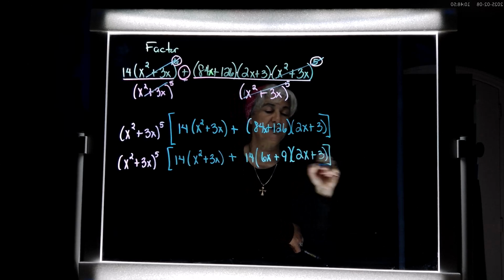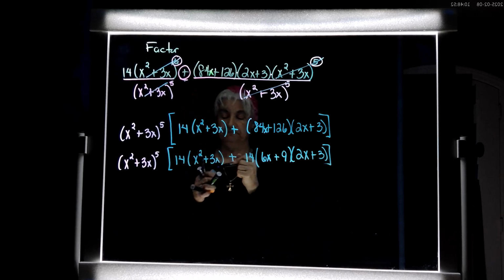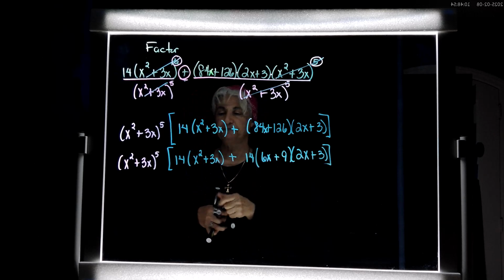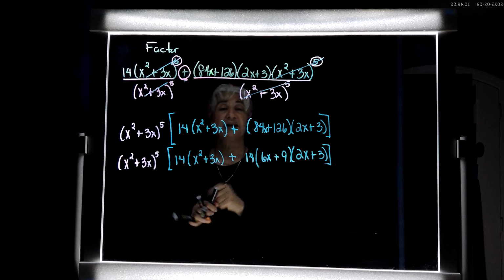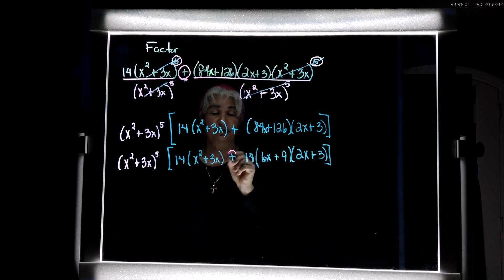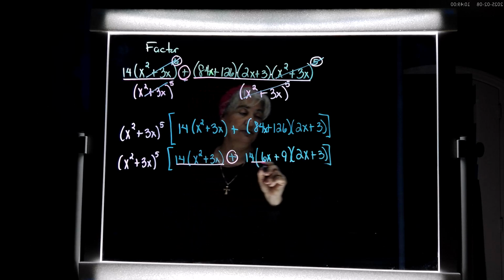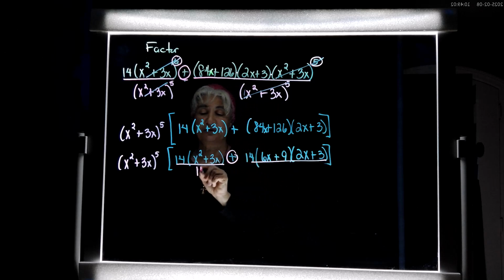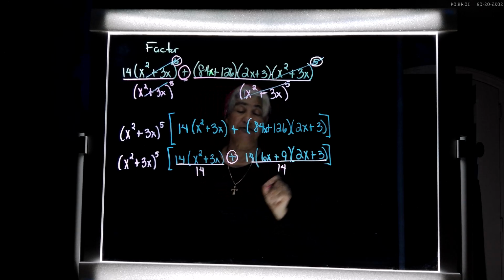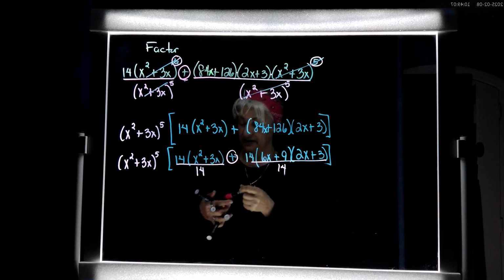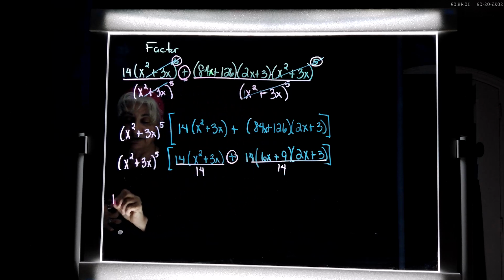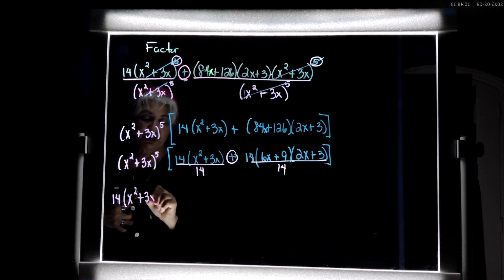Some of you might be noticing something. Some of you may not. It's okay. All right, question. I still have how many terms? 2. There's multiplication and there's multiplication. And now I'm noticing I can also factor out a 14. Well, this is going to make life a lot easier. So I'm going to factor out the 14 along with the original factor.